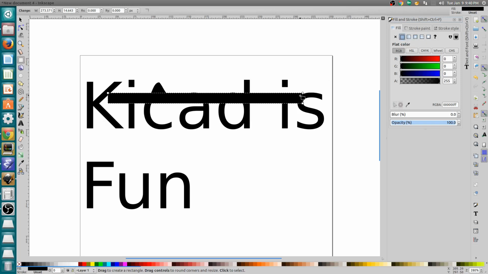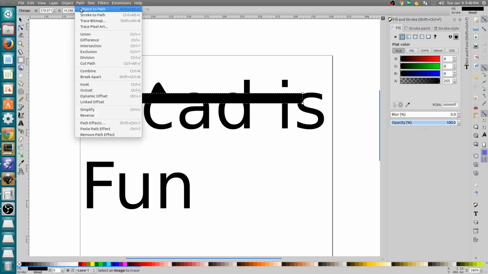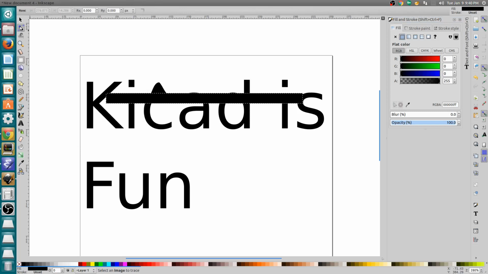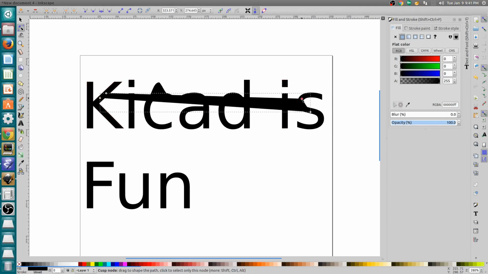So here we have this rectangle, but I want to maybe stretch it out a little bit. But just like the text, it's not a path, it is an actual rectangular object. So if I change this thing here, it remains a rectangle. Again, if I go up to Path, Object to Path, I can now click on here again and do that, and we'll see that we now have the ability to make something a little bit more interesting, like, okay.